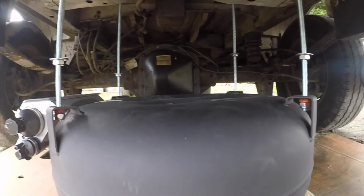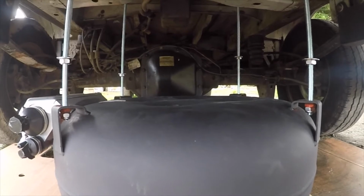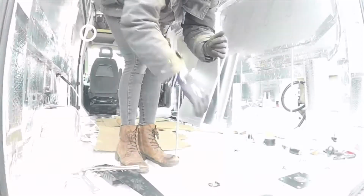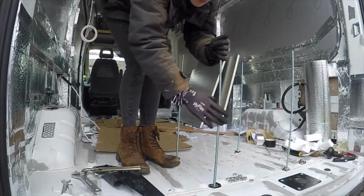All four threaded rods are in place. We're just tightening up the top nuts, and then we're going to start lifting this thing. From a distance.